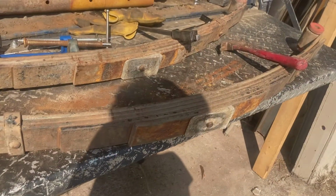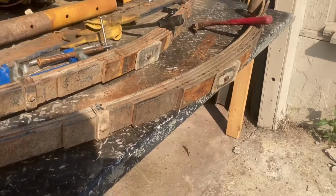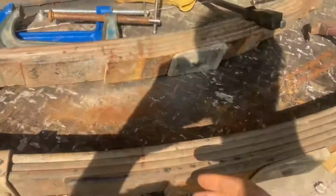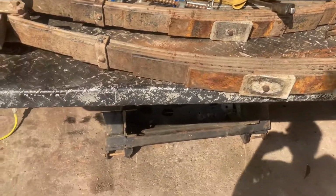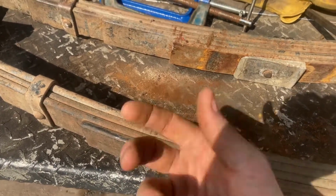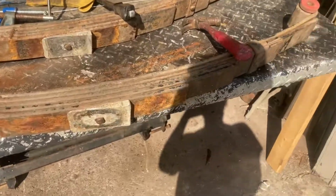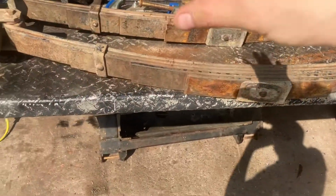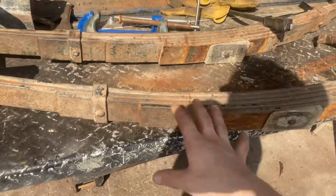There's a simple leaf spring put together, which you can get more complicated than that. You can play with spring rates, take out thick springs, put in thinner ones, take out thinner ones, put in thicker ones, put longer ones in, ones with more arch, blah, blah, blah. There's probably a lot of science to it that I don't know. I've played with a few.